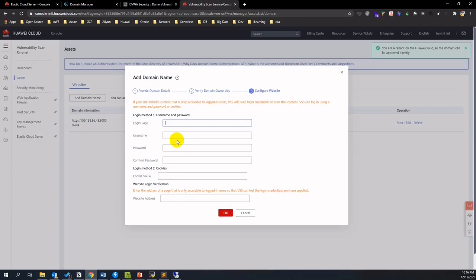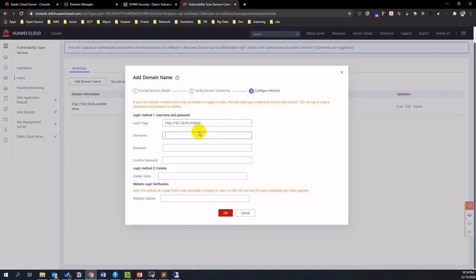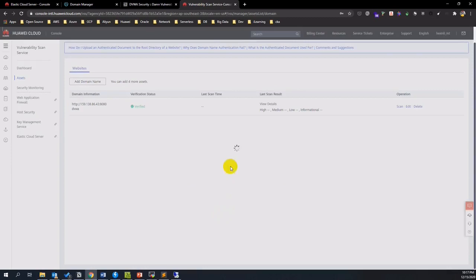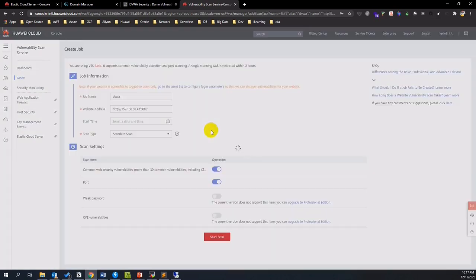Add more properties like login page, username and password, then click OK. Now let's start the scan.